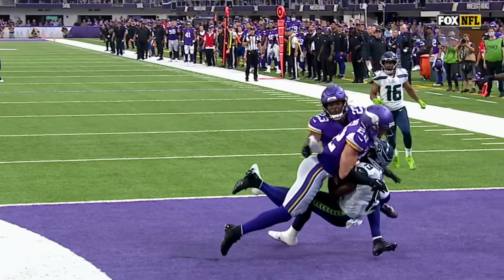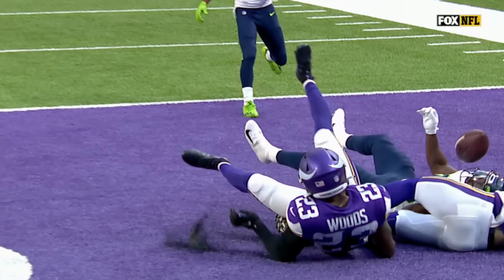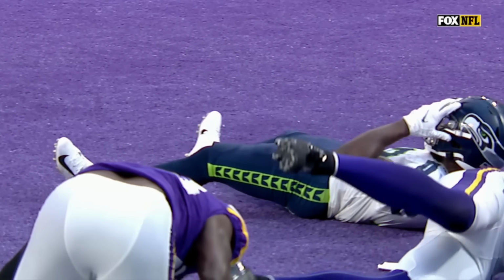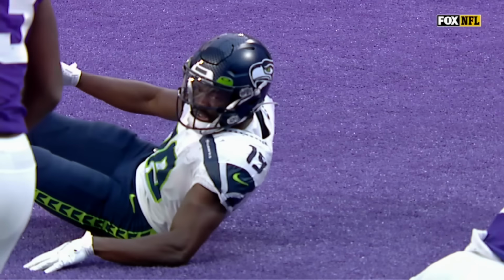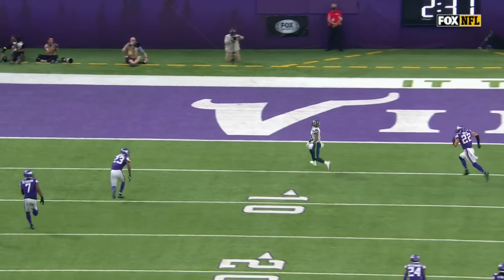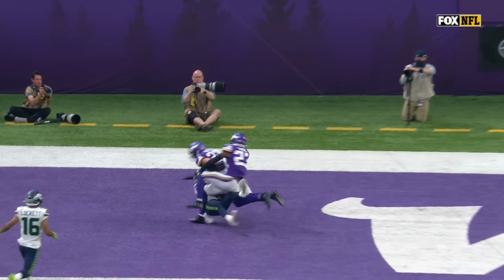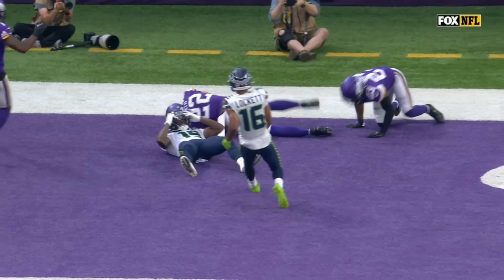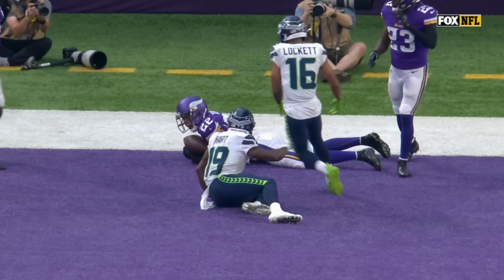See if we get the right angle here. Okay, ball still hasn't touched the ground. So if Hart's face mask goes out of our frame, hard to tell with that. Ball looked like it was in the right corner of the shot, just moving ever so slightly. And this ball, Russell Wilson known for that moon ball. That ball almost touched the ceiling of the building here, Kev. That thing was just way too high.